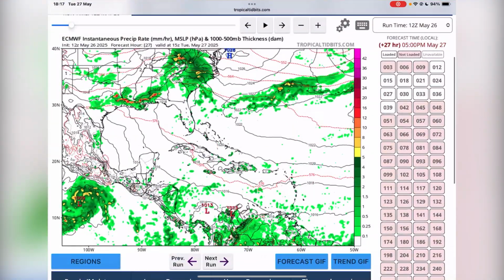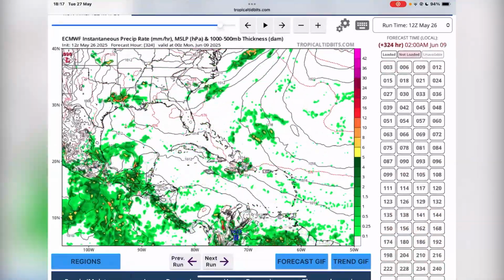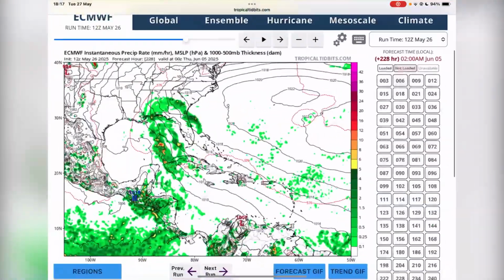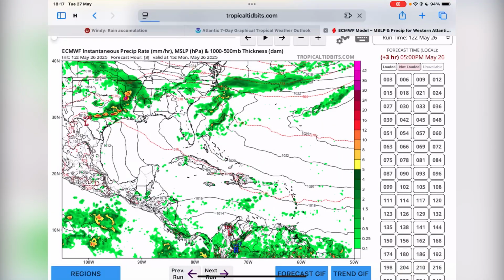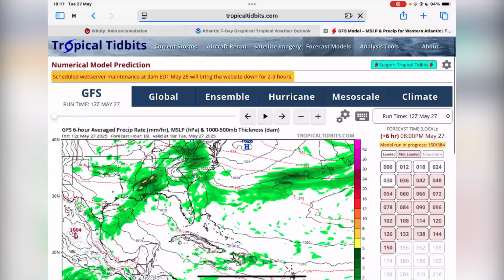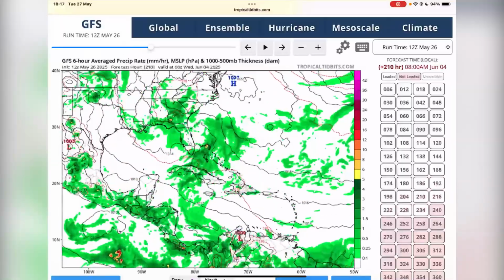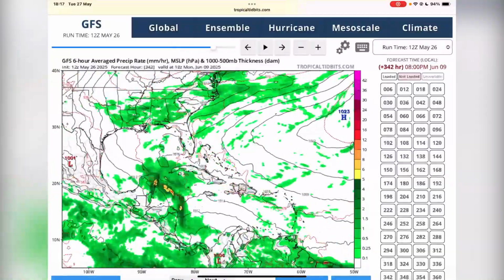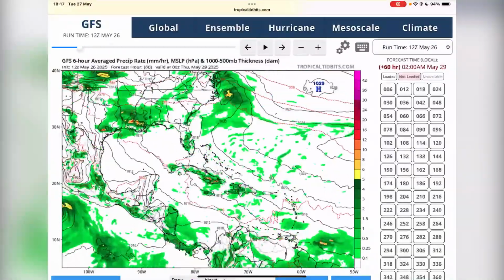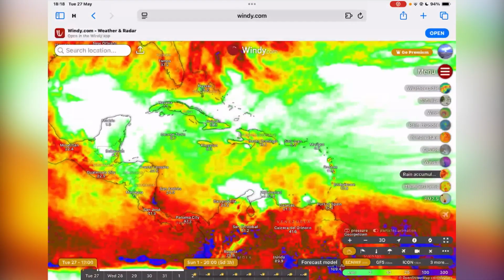Let's see if the 12Z from yesterday had anything interesting. So it has there on the Eastern Pacific, it did have this area of moisture in spots of the Gulf by June 5th, but just moisture later in the southwestern Gulf, nothing really consolidated to watch, but just to keep an eye on later on. There's the GFS from yesterday. It did show more moisture around the Yucatan or Cuba later, but the GFS, the 12Z from yesterday, didn't really form anything like the one today. But we will just keep watching, be aware. But for now, nothing of concern there.